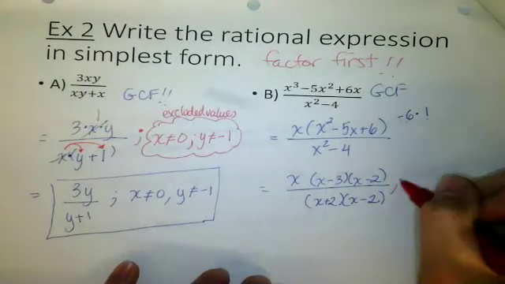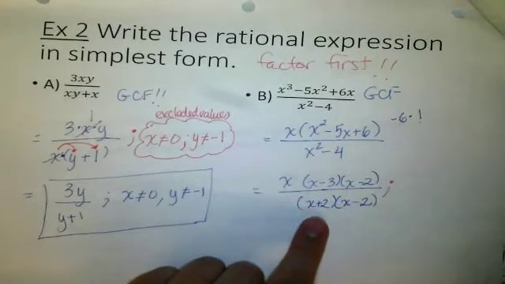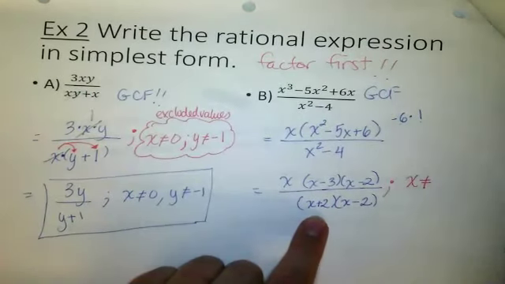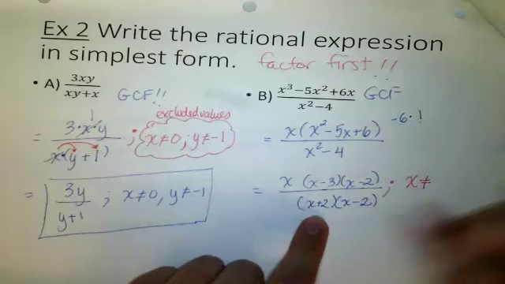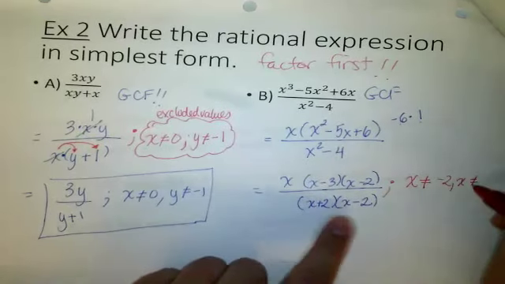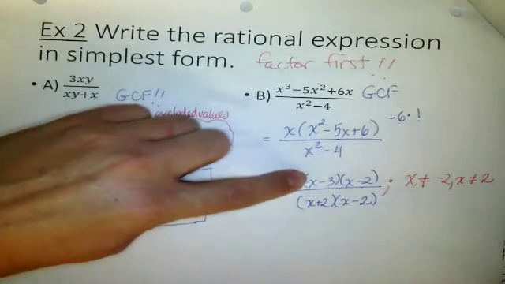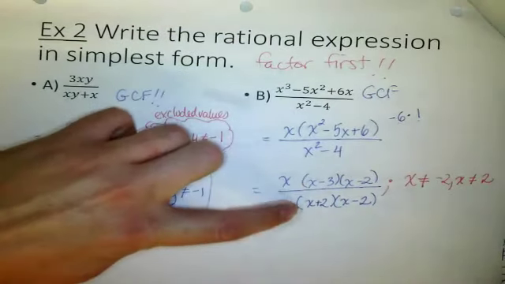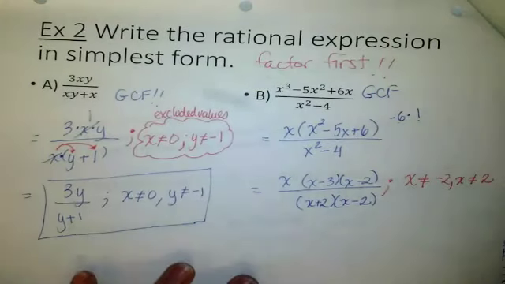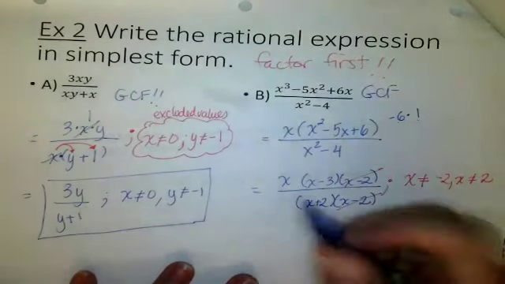And so right here, now that we're fully factored, I want to look at those exclusions. So what is x not allowed to be? Plus or minus 2. Right there, if I plug in a -2, it's not going to work. And if I plug in a +2, I'm going to get undefined. Do I care about the x on top? No, it's really just the denominator that we care about. And what reduces? Yeah. Cool. So here we go.